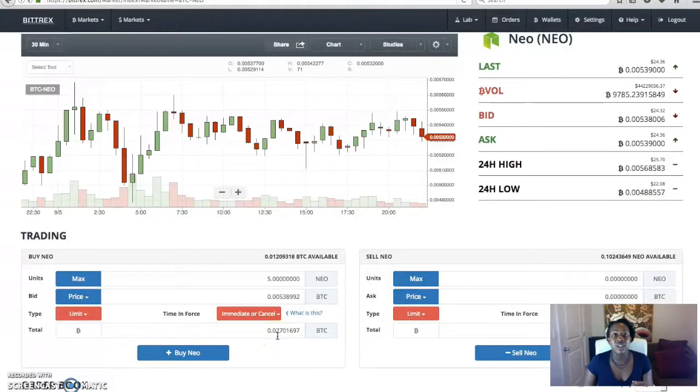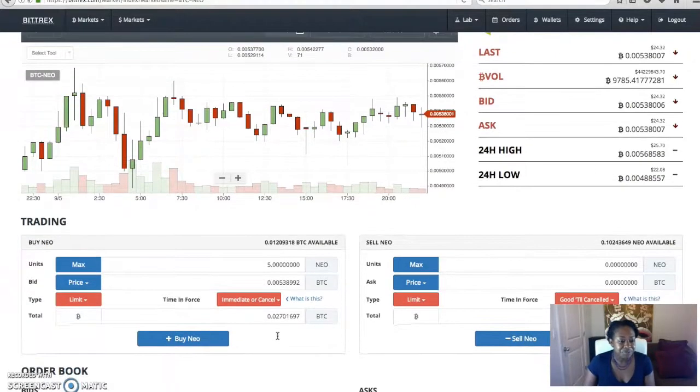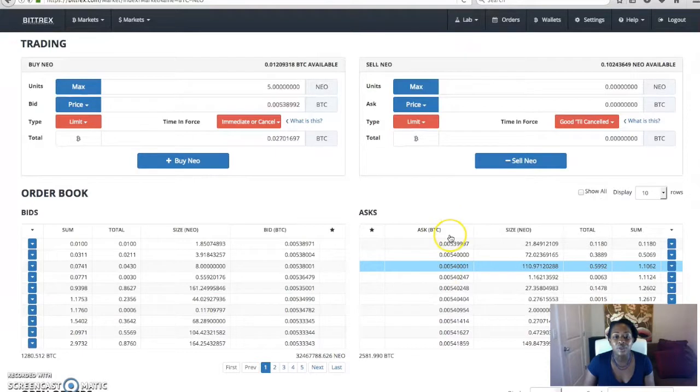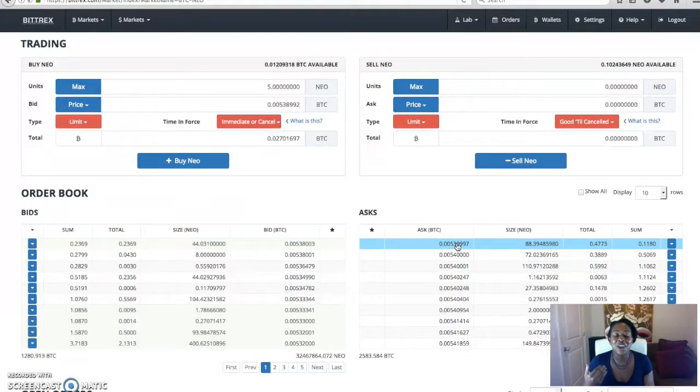Reason being, I do not keep a lot of money on these exchanges because of the hacker incidents. So once I buy, I send Bitcoin, I make my purchases, I spend most of the Bitcoin, it's gone. I like to do it that way. It keeps everybody honest, and it keeps me from getting hacked. So just say everything was good, I clicked buy NEO. But because this number, the ask, had changed, my order may or may not go through, because there has to be someone down here willing to sell me NEO at that price that I put in here.